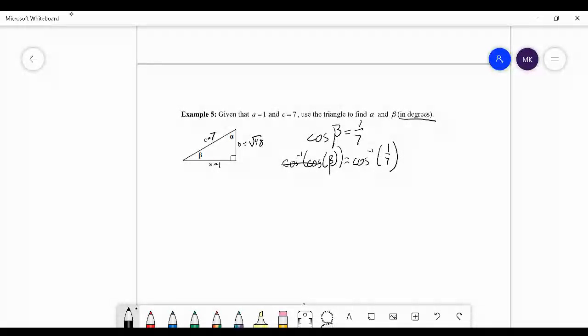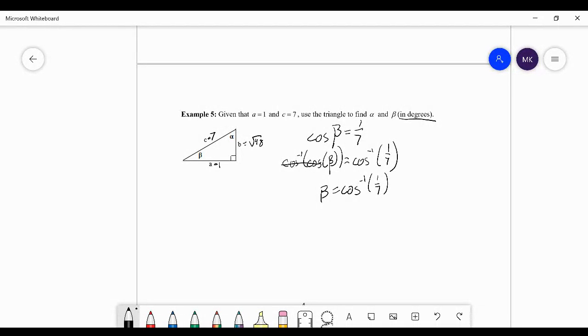And if you want to draw this, you can see, hey, that's in the first quadrant. We're good with both of these angles. They're both acute angles, so they both fall within the 0 to pi over 2 range, which means they are both fine for either cosine or sine. Okay, and so we can just whip this through and get beta equals inverse cosine of 1/7.